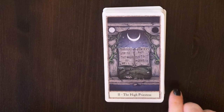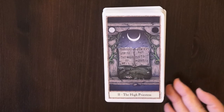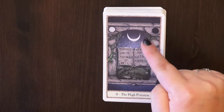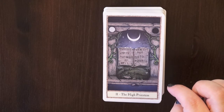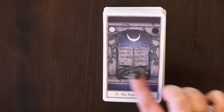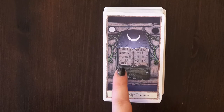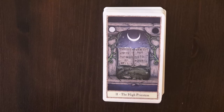Then we have the High Priestess. So we still have the symbols, you know, with the lunar sickle, and then the pillars, and in the middle we have the book, and on the left side it says the lost key to the Book of Dane, and on the right page it says Lord of the Misty Mountain.